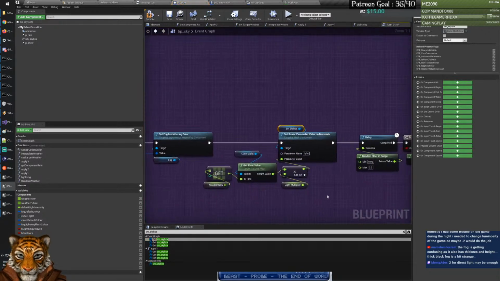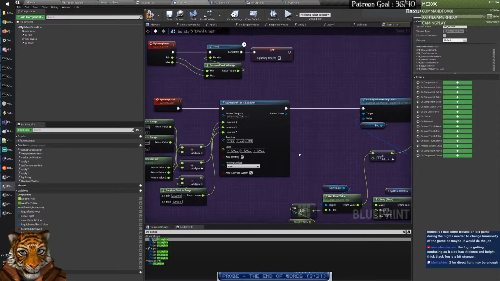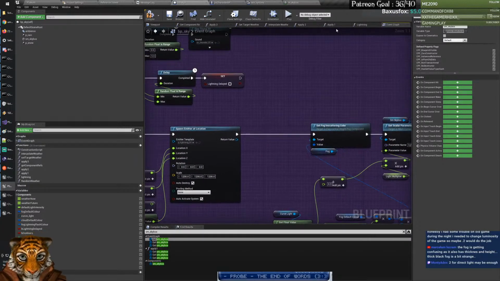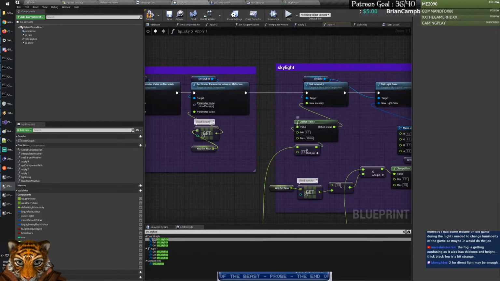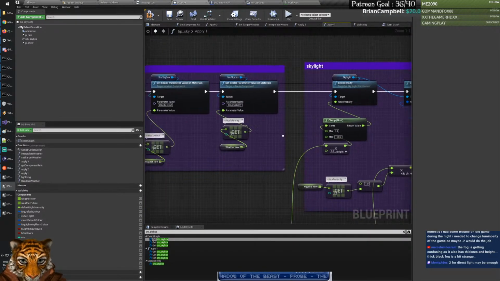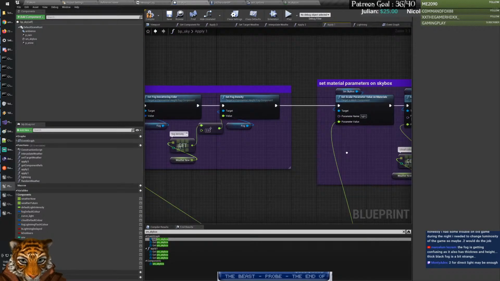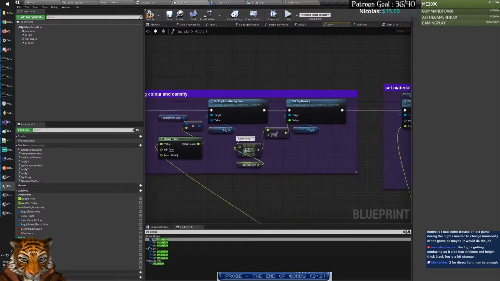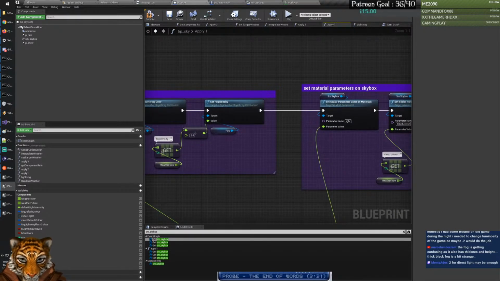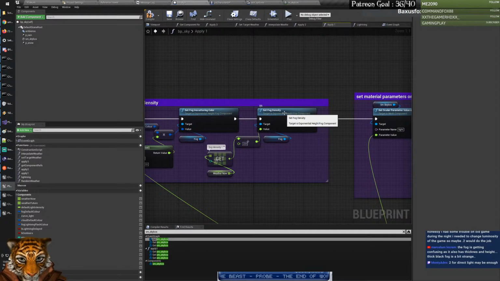Yes, I think it's here. It's in apply, I think in apply 1, no? I think it was in apply 1. Yes. Now there are a freaking million parameters anyway, but there is also the fog density.